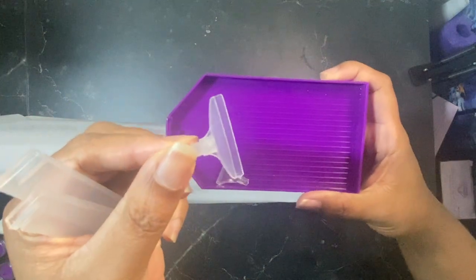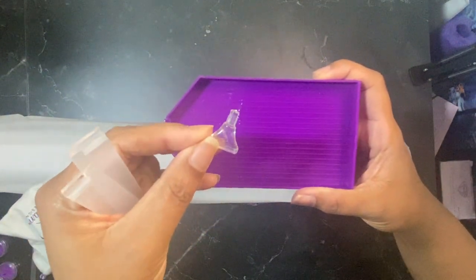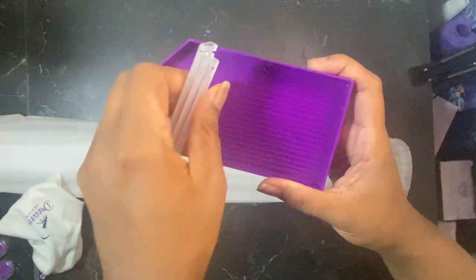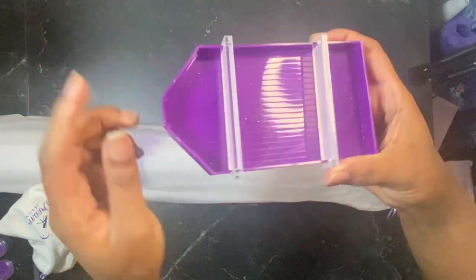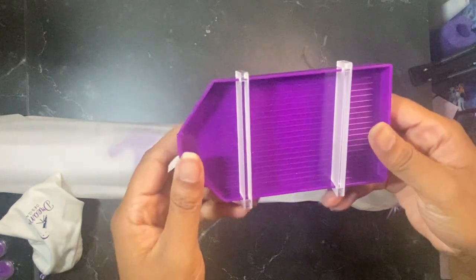It comes with a straightener. Then also, I believe this is a six or seven placer, and this also is one of the thick ones. So one of the things that I like about the tray, you guys, is that it comes with these dividers. I definitely like that. So you can have multiple colors in one tray, and it has a little slot here where you can pour the drills out. I like that.